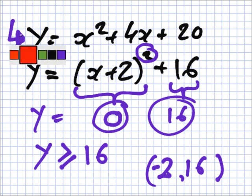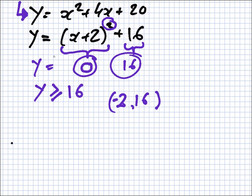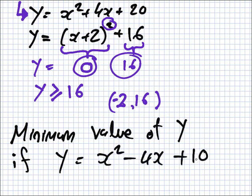You maybe know the graph already. You know the graph of a quadratic? It's like this. So what you're saying is this point here is (minus 2, 16). Okay? Now, I'll give you one to try. Write that down and then tell me the minimum value of y if y equals, let's keep it simple again, x squared minus 4x plus 10. Tell me the minimum value of y.